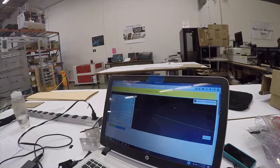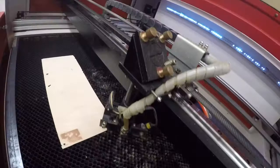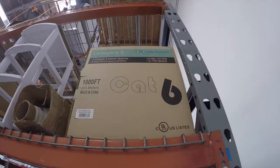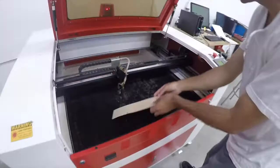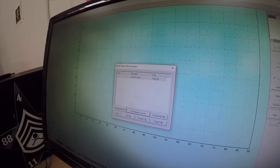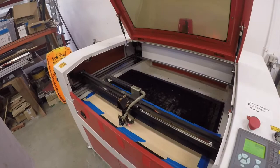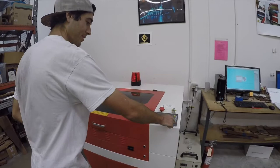Oh wow, I think it'll work — I'm keeping it awesome. We are now using the laser. Random, but do you notice how that Cat 6 cable box has a stolen Birdhouse logo? Pretty cool. It's official — the grip, that awesome graphic. The graphic is in the laser — let's send it.